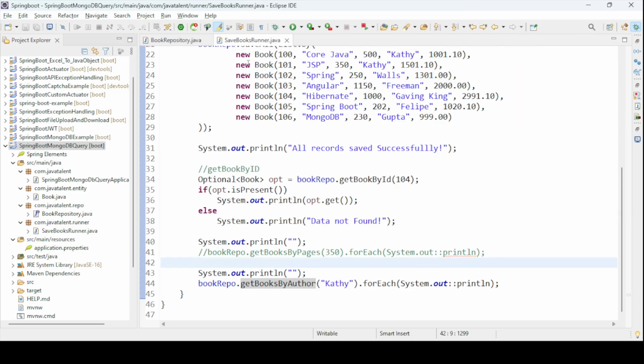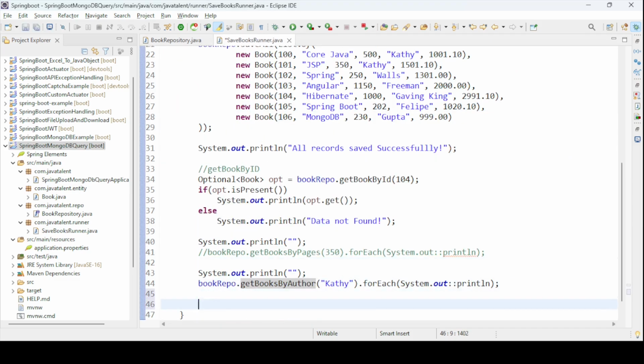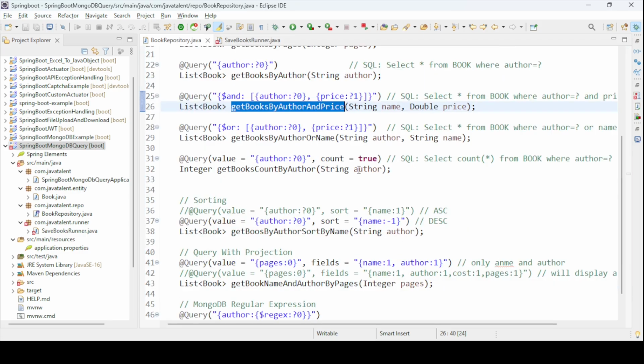Now I have the third method, books by author and price, with both parameters. So book repo dot books by author and price. So one second, let me check what we have given. Author and price, fine.